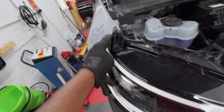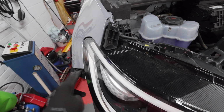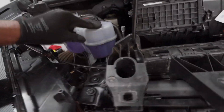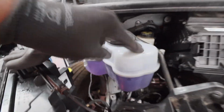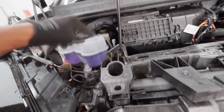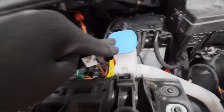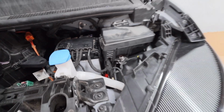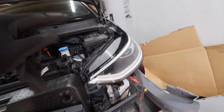We've adjusted this wing slightly to make it fit better, and we've adjusted underneath as well. The bracket was kind of bent and it wasn't sitting properly, which was pulling this plastic bracket in. So that's done. We've primed the header tank with coolant. It's not tight yet because it's still doing a little bit of bleeding. We have put some water in the washer bottle. Battery now is back in place nice and firm, so we are making some great progress.